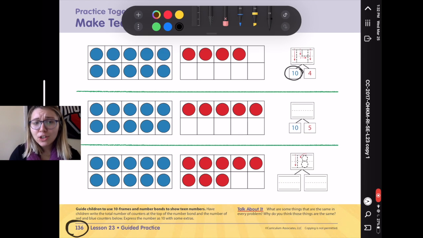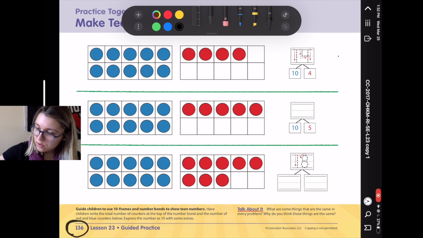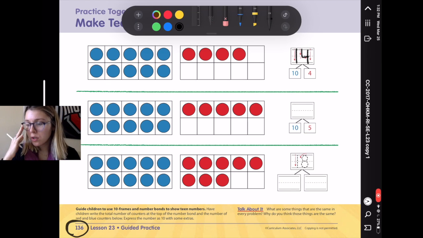All right, and how many extra red dots are there? Yeah, there are 4 extra red dots right here. 1, 2, 3, 4. All right, and then how many does that give us? 10 and 4 extra gives us 14. So now what I want you to do is take your pencil and trace the number 14 at the top in your student book. So do it with me. 1 and 4 gives us 14. And we're going to write the total just like how we did a couple minutes ago. We write the total at the top.